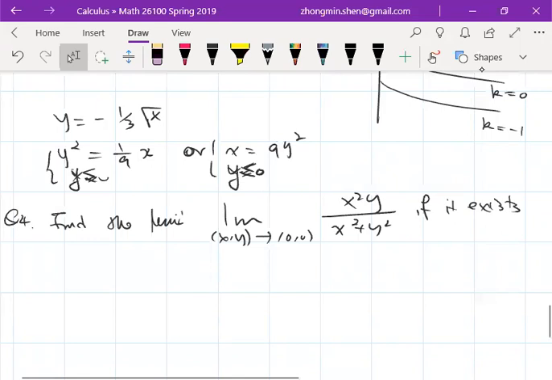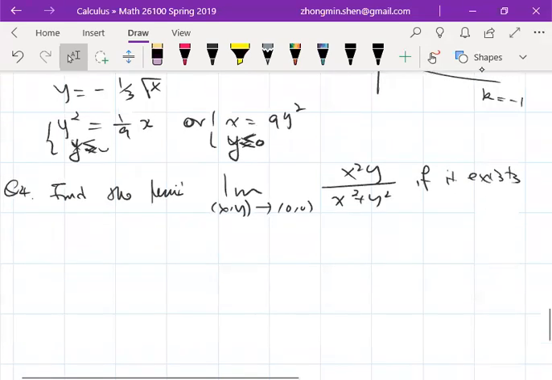But if they have equal degrees, then it's hard to tell, maybe twisted, nearby the origin. So don't try to prove a limit that does not exist when it does. In many cases, you do need the following inequality: the absolute value of x times y, times 2, is going to be less than this.